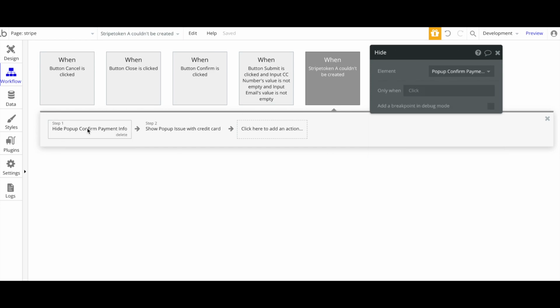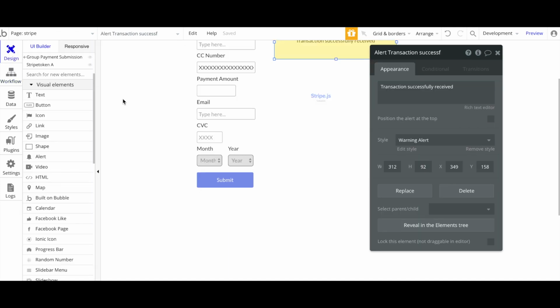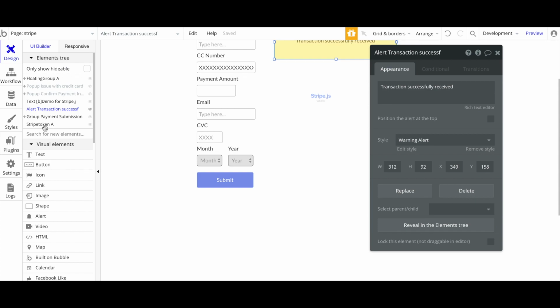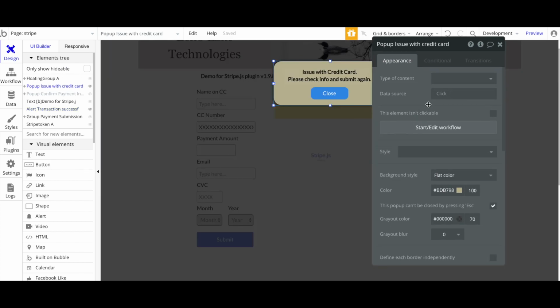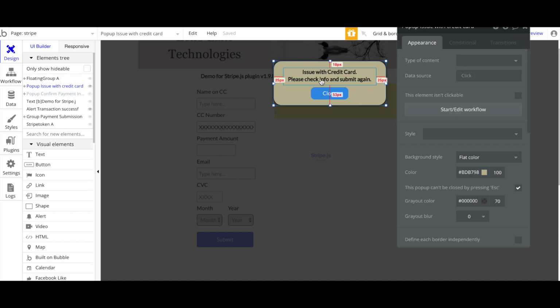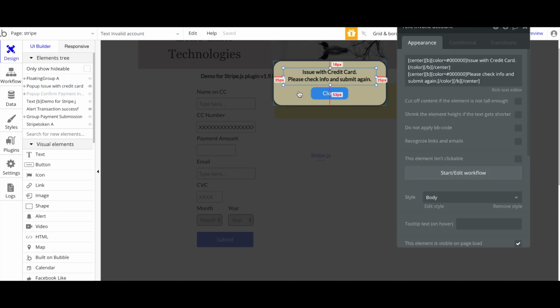And basically what I've got here is I hide the pop-up that had all the confirmation information, and then I open another pop-up that just says the credit card has an issue with it. So pop-up issue with credit card, and it's just another simple pop-up with a message. There's an issue with the credit card.